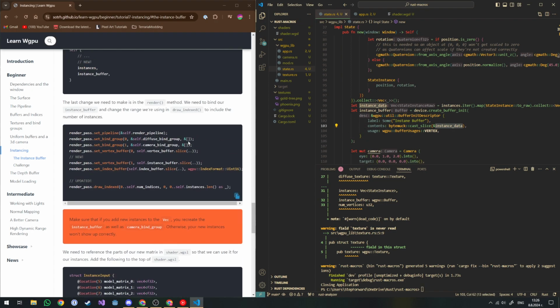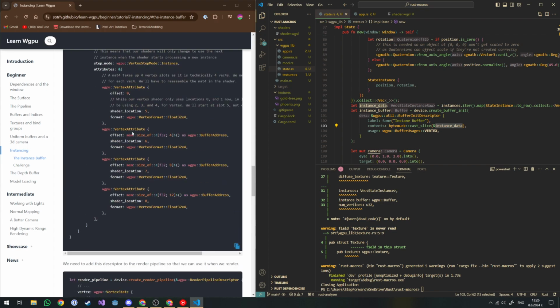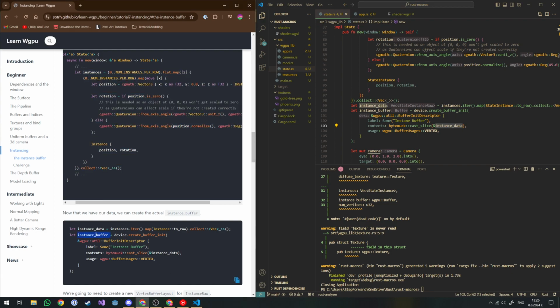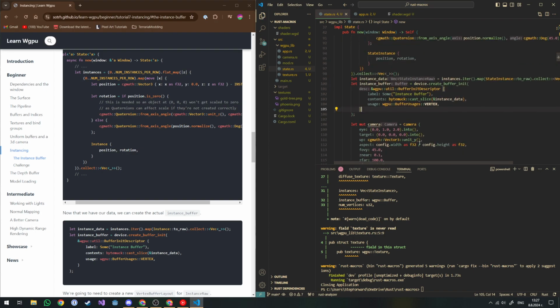Instance data. Let's see where this is being used. Instance buffer, device create buffer init, wgpu buffer init descriptor, label some instance. First of all, this is spelled incorrectly. Buffer, instance data, buffer usages vertex. Okay.